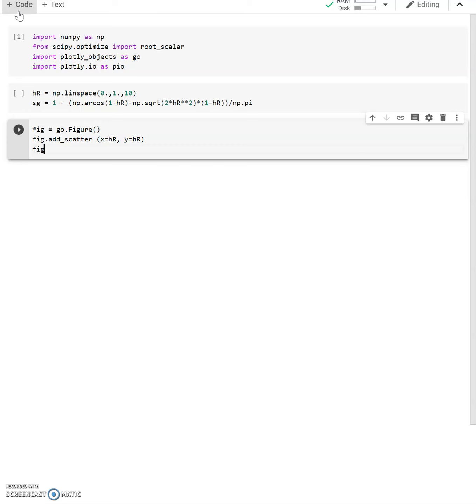Okay, it's looking good. So figure.update_layout, now we're going to update the layout to a color, and we're just going to go with this one.